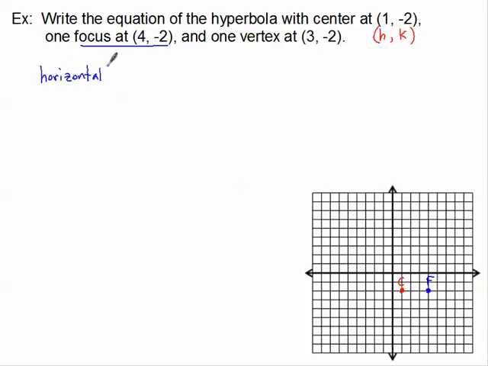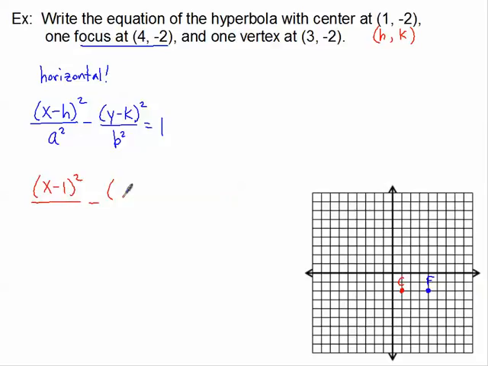Again, horizontal: x minus h quantity squared divided by a squared. I always like to put the standard form with all the unknowns in it, and I'll plug right into that. Which means actually I can go straight to the top. I know that h is 1, so this becomes x minus 1 quantity squared. And I know that k is -2, so this is y plus 2 quantity squared, all equal to 1. This is y minus -2, which actually makes a positive, so there we go.